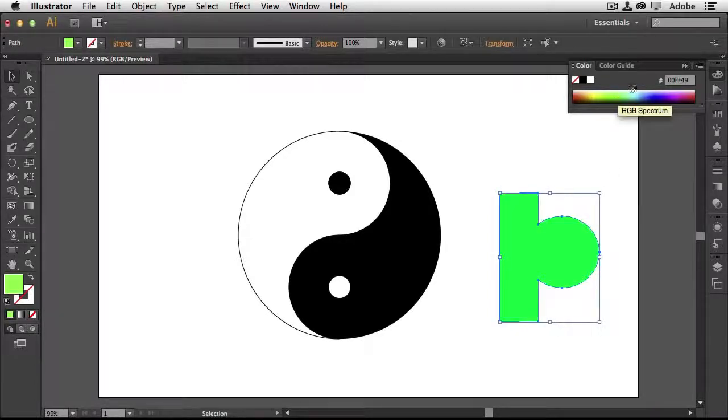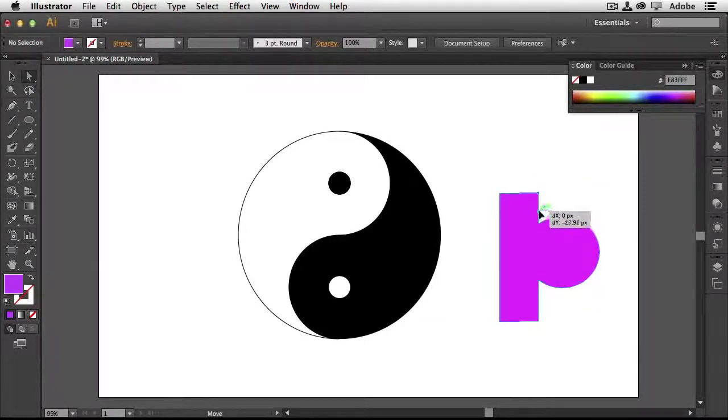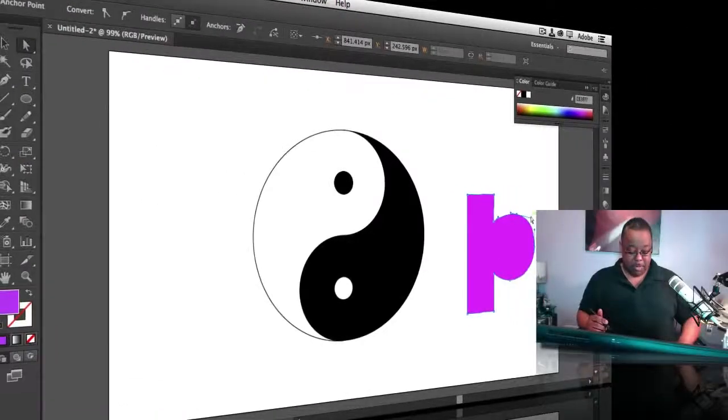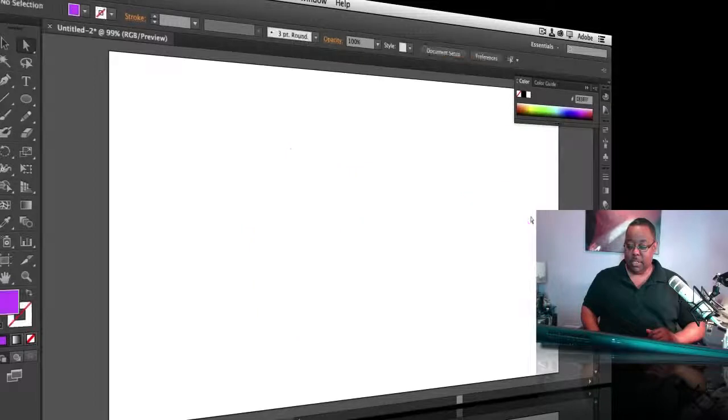And again, once they're combined, they work as one piece, just as if you'd drawn it that way. So even if you want to direct select to directly manipulate any portion of it, you can. So you can directly manipulate any of this to reshape it to your heart's content, because now you have access to the points that you've drawn. Okay. So that was combining shapes number 5. So I'm going to select all this now and just delete it.